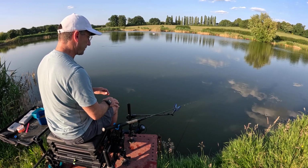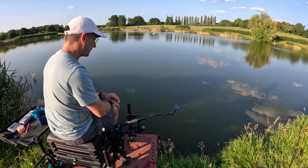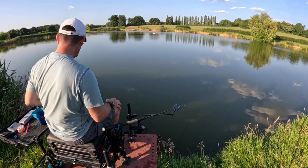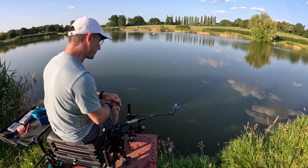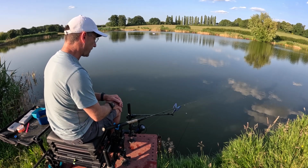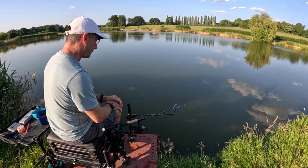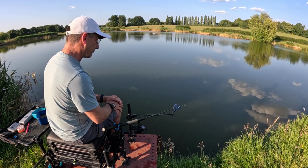You do wonder sometimes why you're just not getting that bite. It might be you just need another bait on, another standout bait. So I do have some wafters here as well. If I want to, I can change bait completely and have a different colour on, which I might do in a minute, just to see if I can get that quick bite.